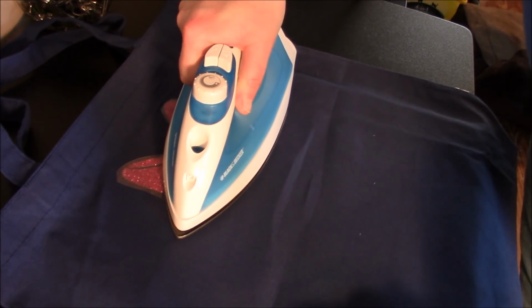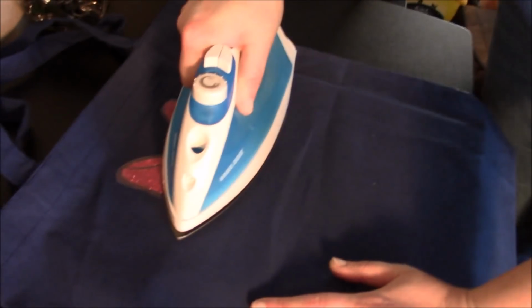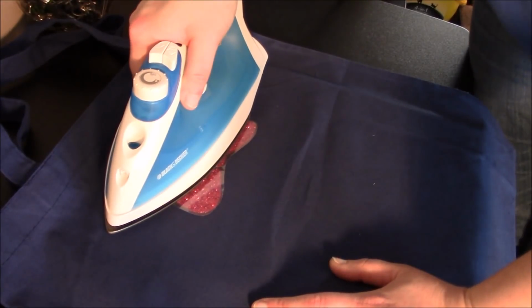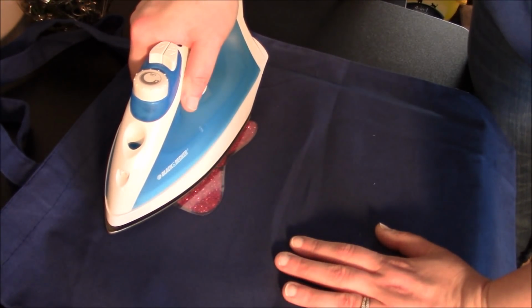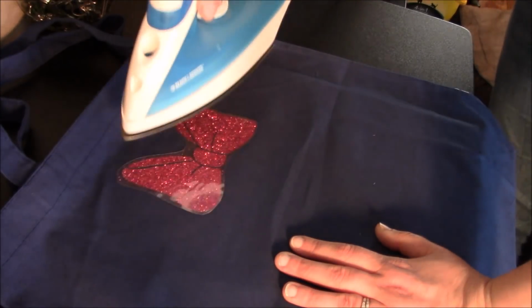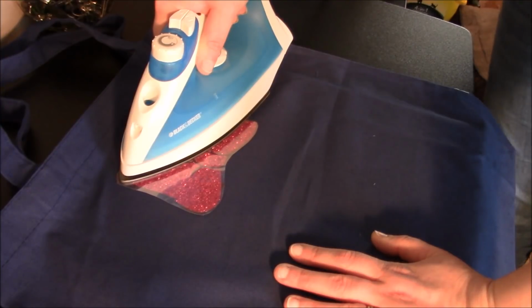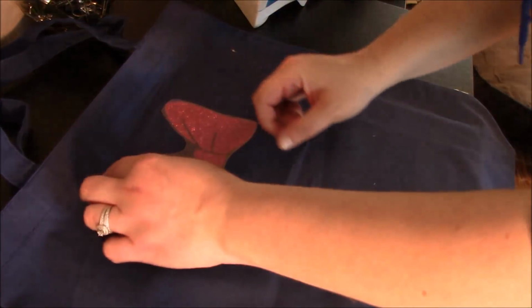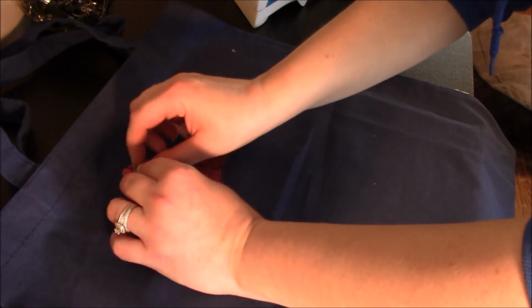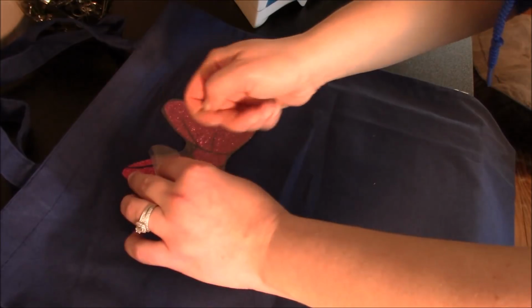Now a lot of people do ask with the glitter iron-on, because there's that extra glitter that's stuck all over the plasticky part after you peel off what you're not going to use. Don't worry, because that's not going to stick to your project unless you're layering. And even where it does stick on your other projects, it'll come off with a little baby wipe, or you can use a lint roller. And when you wash it, it'll come off. It's just stuck to your other vinyl that you used.